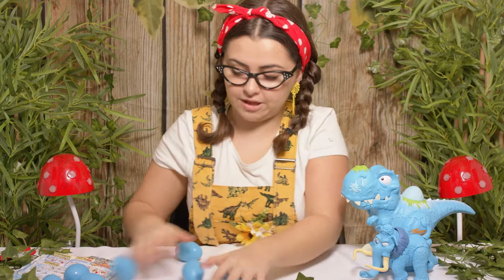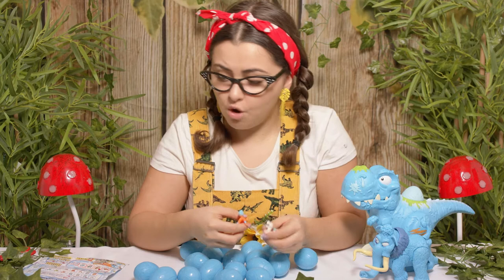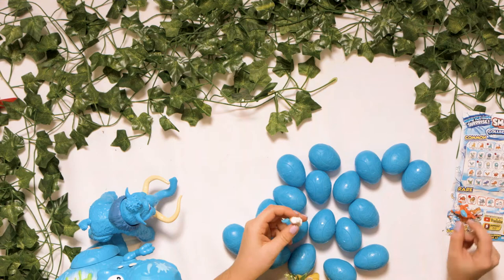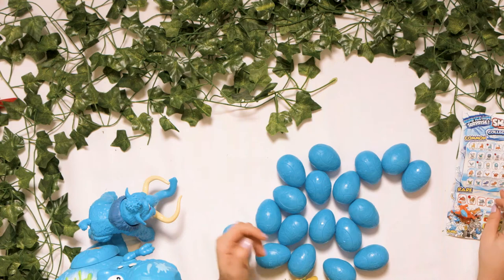Let's pull all the eggs to here, shall we? Oh, wow, we've just got so many. And we also have already got two little figures. Wow, okay, we've got here the Frosty Fox. And then this one, we have got Snowflake Snake in white. We got him in green last time.